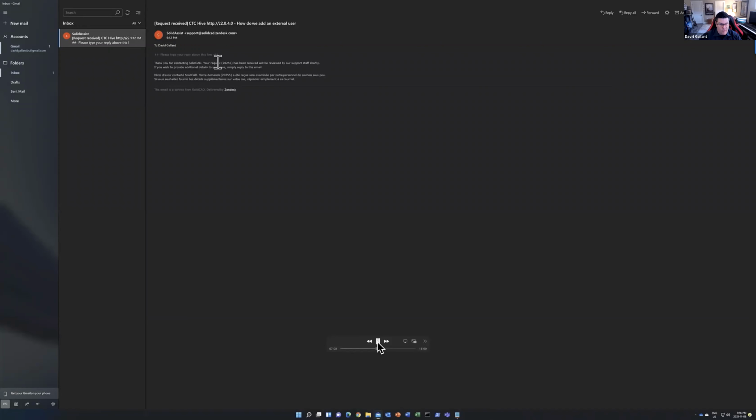It's hit our Solid Assist, and you've gotten an automatic reply back. And what I'm indicating right there is the case number, which in this case is 20255. So it's good to take note and probably save the email. In fact, definitely want to save the email, and I'll explain why here in the second part of the video.